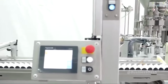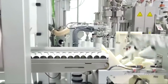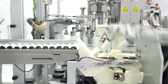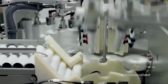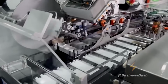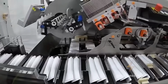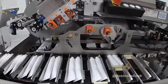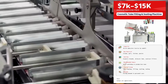Packaging is your branding canvas. Clean, minimal labels, or vibrant theme designs both work depending on your audience. Target customers include boutiques, salons, pharmacies, e-commerce platforms, and direct-to-consumer sales. Because the machine is precise and compact, one person can run the entire line efficiently. With rising demand for locally made, natural skincare, this setup lets you step into a booming industry without massive investment, ideal for 2025's beauty and wellness trends.